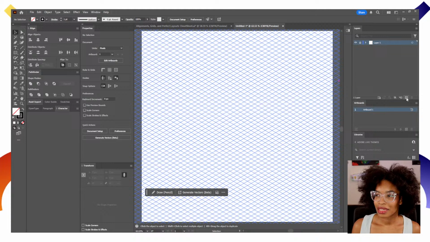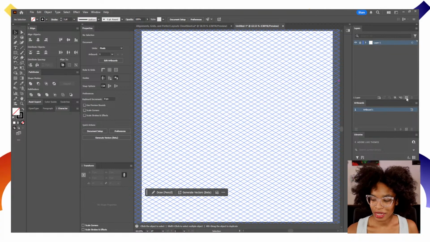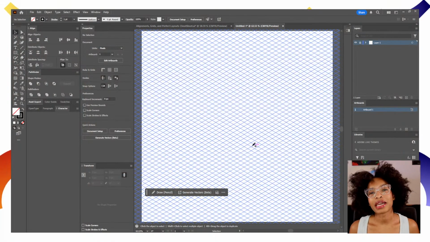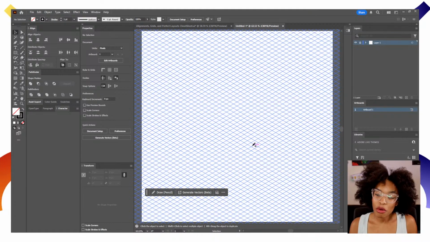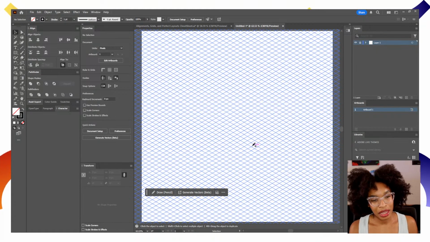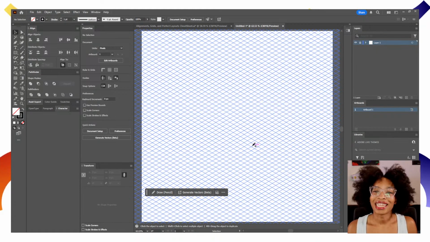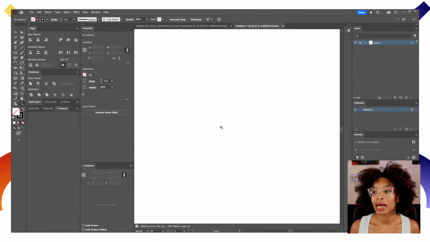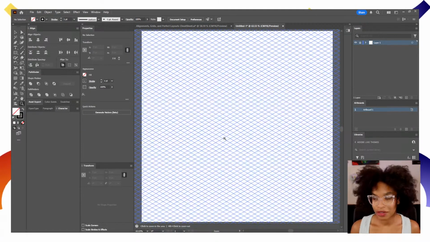And that, as you probably imagine, has brought us to putting it all together. So now we are going to make something isometric, which is probably the ultimate challenge in precision creation in Illustrator. You need to be pretty accurate. It's all numbers and lines and all of that good stuff. And if we can master grids and rulers and things like that, we're going to have a much easier time. So let me show you.